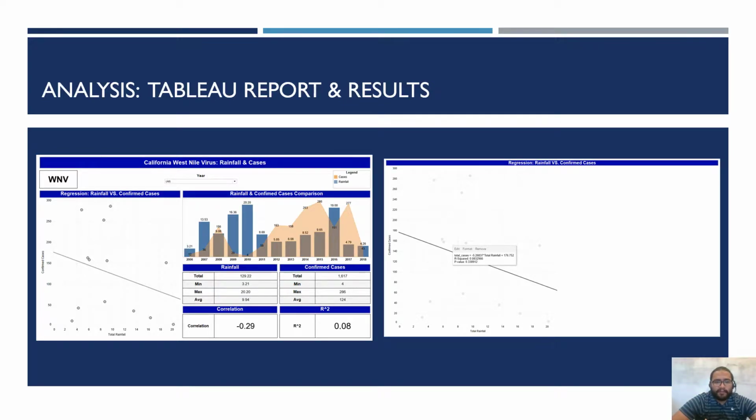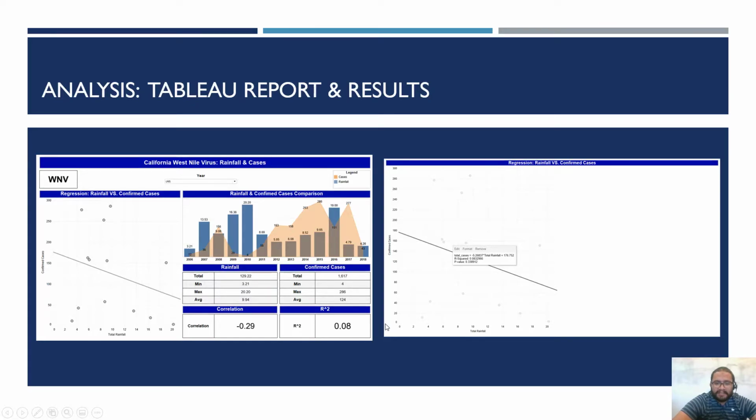When looking at this report, we can see that our regression model right here on the left side doesn't show a very good fit. The line is far away from the data points and simply does not look very good. When looking at this chart, though, it does kind of show a story that the rainfall is affecting it, and when low rainfall is occurring, we do have higher confirmed cases.